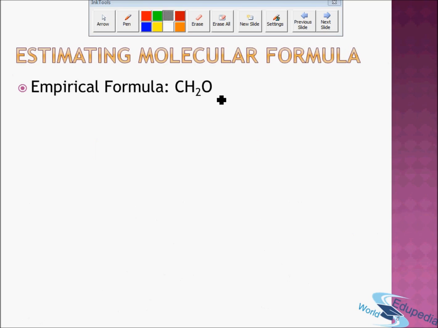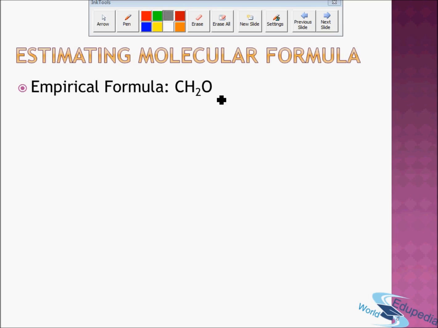Now, empirical formulas by themselves do not have any use. Their sole purpose is to help us in the calculation of molecular formula, especially for unknown compounds. For example, in the question above, in the previous slide, you did not know what the compound is. You were just told that there is a compound which was analyzed in the laboratory, and you found the following mass composition. Now from there you have to estimate which compound you are dealing with.